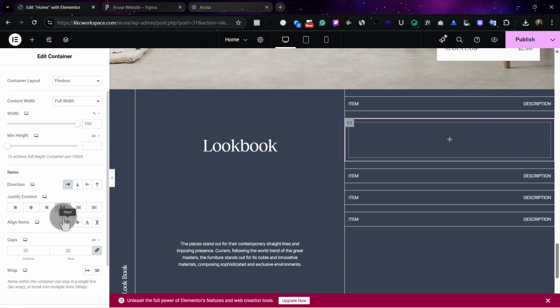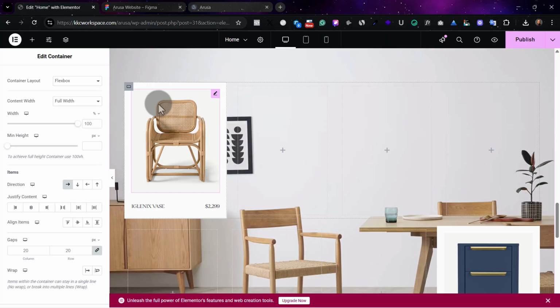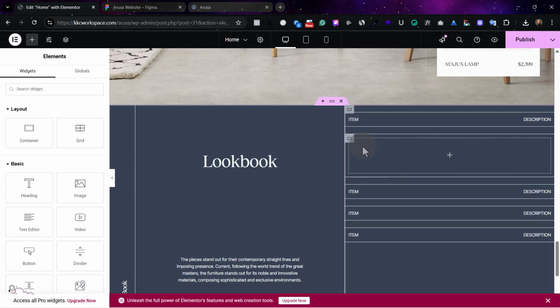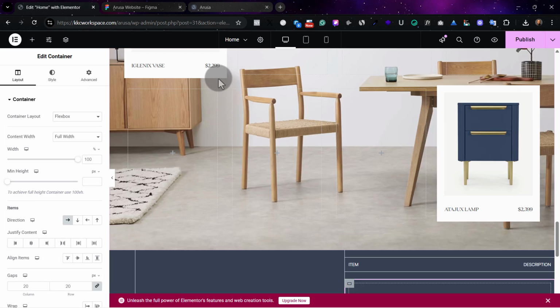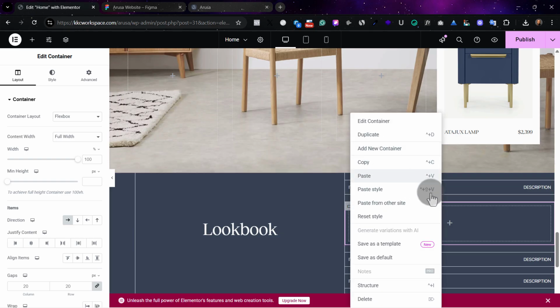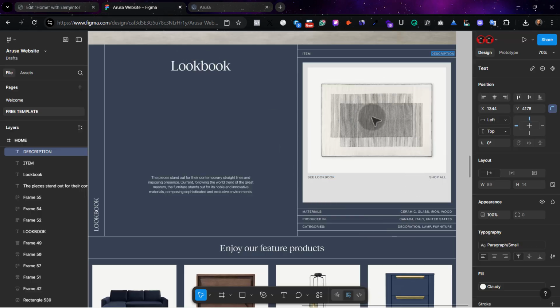Let's just remove this no wrap first, just in case there is anything that we need to do. Then I think preferably I am going to copy this, then paste it, because otherwise we would have to rebuild this again. So instead of doing that, we're going to just paste. As you can see, going back to our design, we already have it, so we don't have to do all that again from scratch.